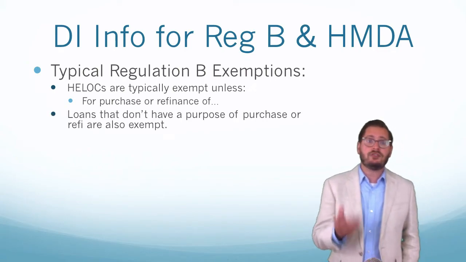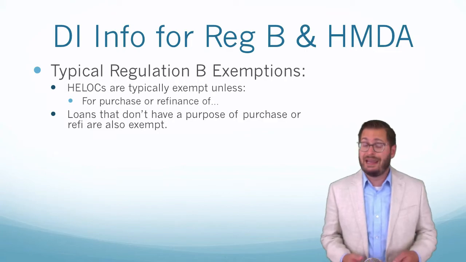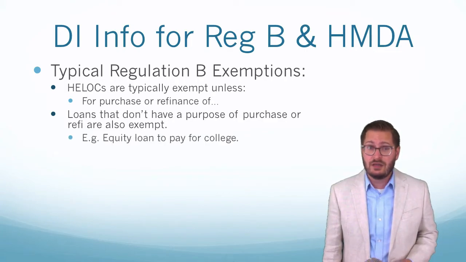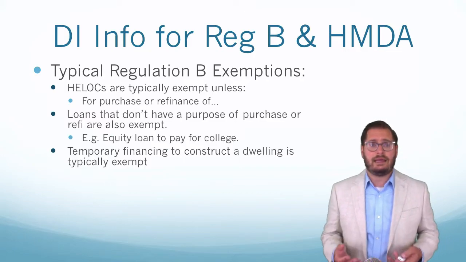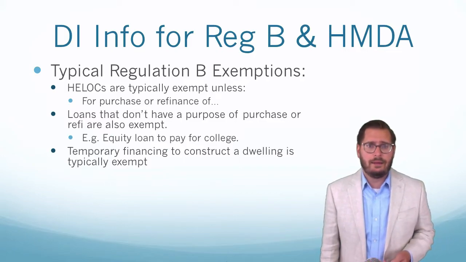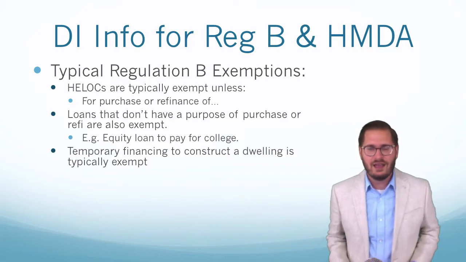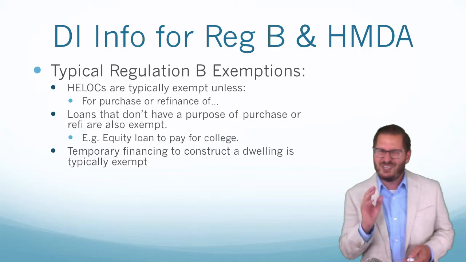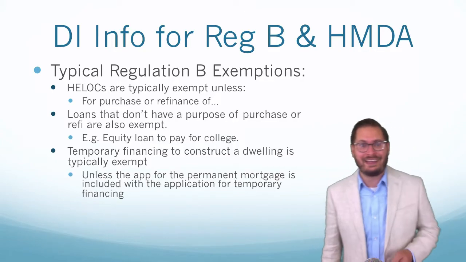The second typical exemption is loans that don't have a purpose of a purchase or refinance. So an equity loan is going to be exempt. Also, temporary financing to construct a dwelling is typically exempt. I'm saying temporarily, right? Typically is the word I'm trying to say. Sometimes my mind and my mouth don't say what I mean, but you got it, right? You know what I meant. It's typically exempt if it's temporary financing, right?